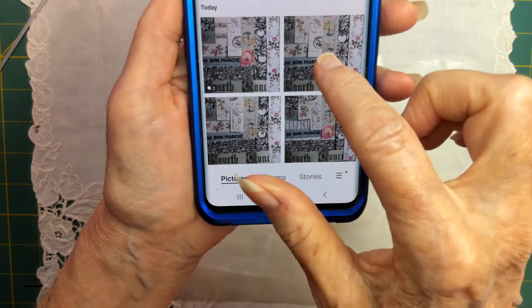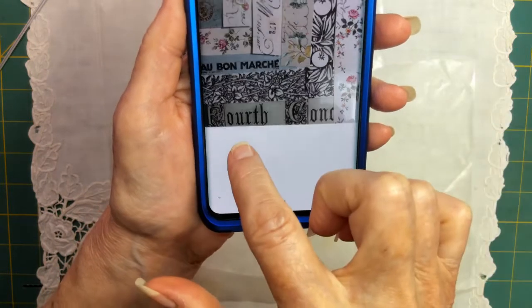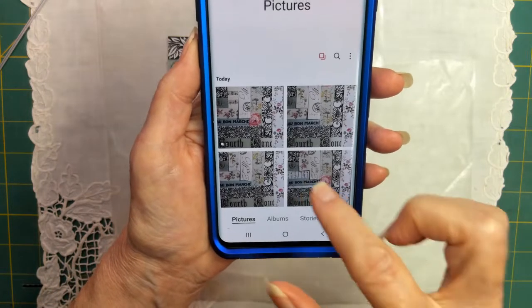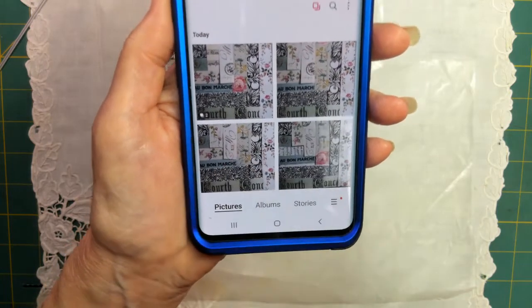And I also didn't like the postmark there, so I flipped that strip around, and in this one, whoops, this is not an example of one I've done, but there's no postmark there.